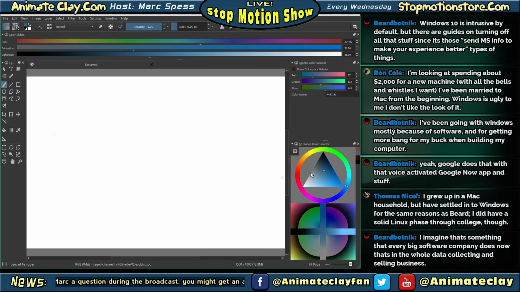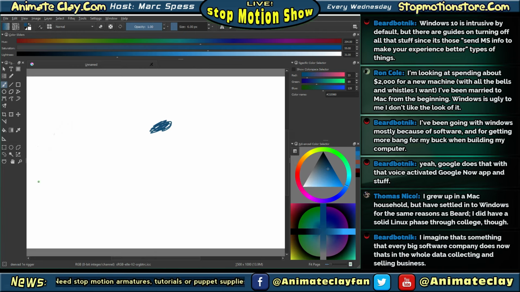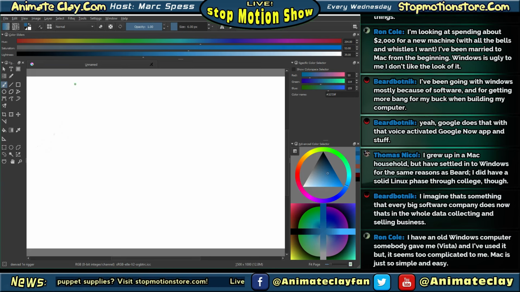So I think this is a good color, I think. Let's see here. Maybe a little bit darker than that. So if we're gonna make a monster, a chubby monster, let's see here. What kind of brush should I use? Now, it's been a while since I used this brush.